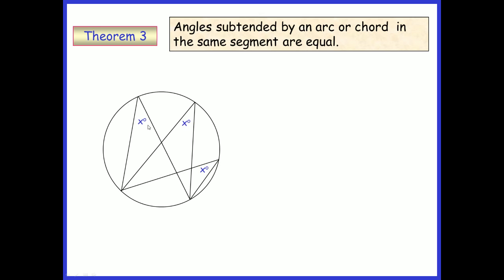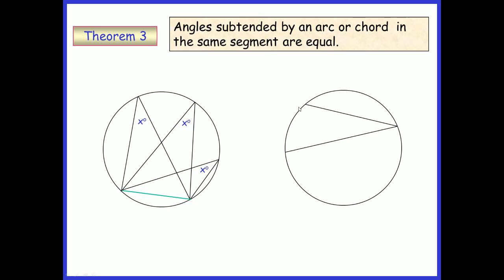Now they may not look it right now, but if you got them out and measured them, or try this experiment, draw yourself a circle, you will find that they are all the same. So it works for an arc or chord, whether it looks like that or that, turn it on its side, both those angles are the same. Now this diagram looks completely different to those, but what you're looking to see is, does Theorem 3 fit? There's your arc or chord. Similarly, because we have a chord or an arc here, these two angles will be equal to each other, and we'll call them y in this case.